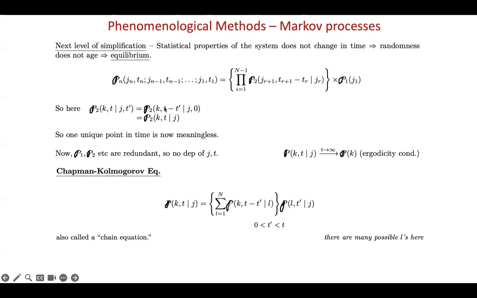And t minus t prime can now be defined by your new time. So you're replacing it with that time interval only. So in this case, the importance of the initial state is lost. The importance of non-equilibrium is lost. You're starting with what would be construed as an equilibrium state, and you're coming from here to the tth point in time and the kth Markov. This is the kth value of the Markov process.